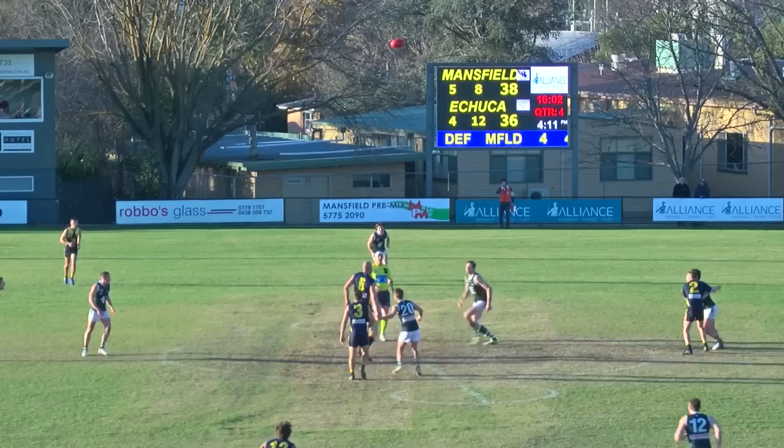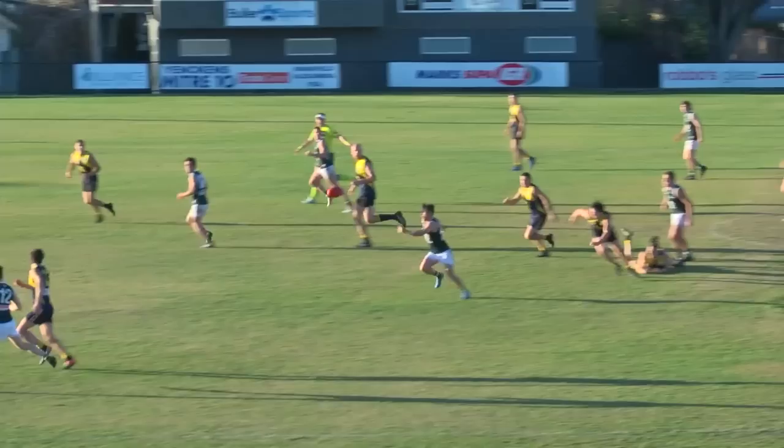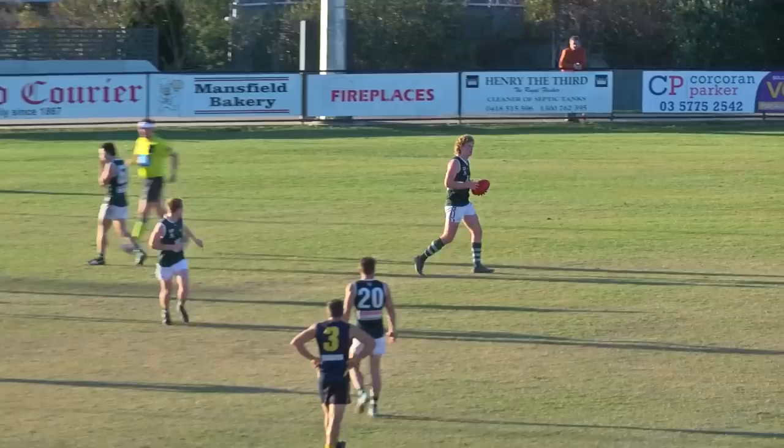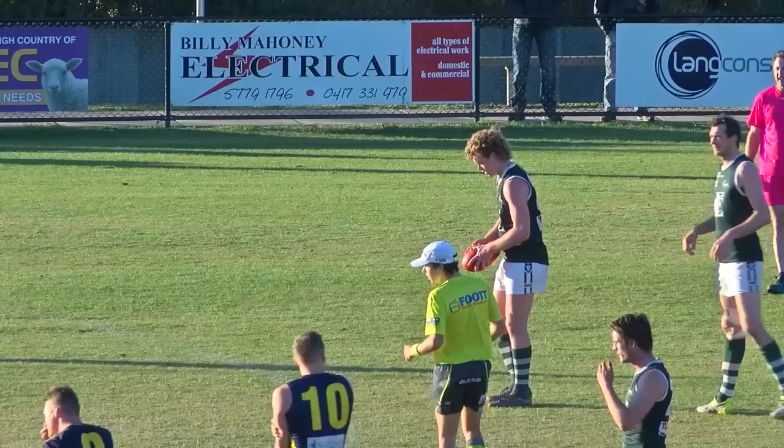Righto, back in the middle of the ground. The umpire tosses it up. A nice ruck tap out there by Echuca. Free kick has been paid. Echuca play on. They force the ball towards 50. Kick goes inside, attacking 50 now from Willoughby. And the big ruckman's gone down there, and he's marked it at centre-half forward. Jobby Ward. And that time Bartlett couldn't get the ball on the deck, and he's marked it 40 metres out directly in front. So Echuca looking for a quick response here.